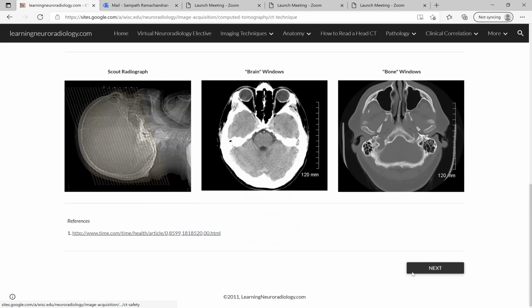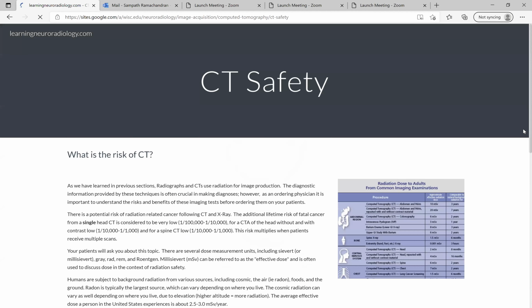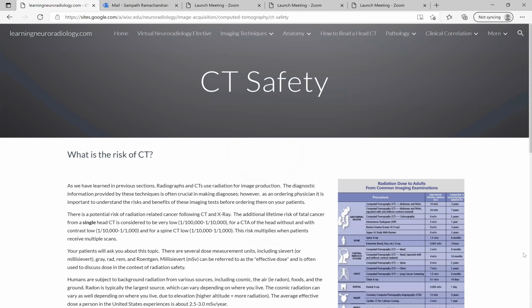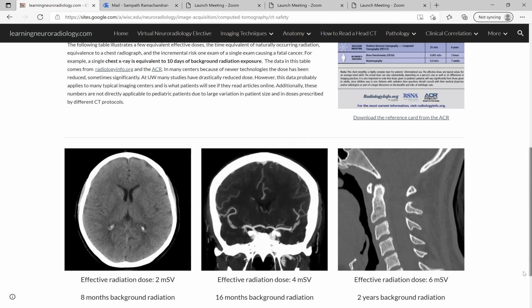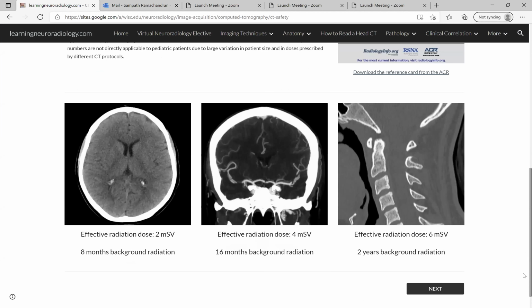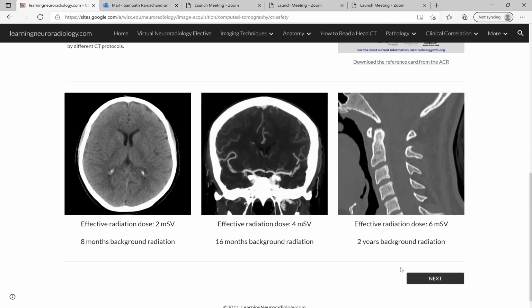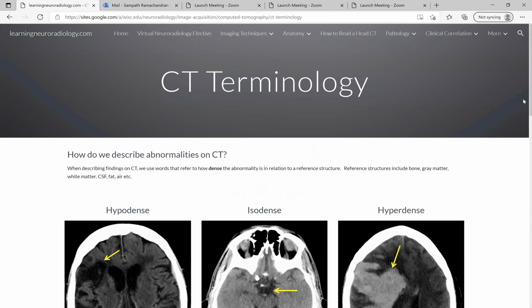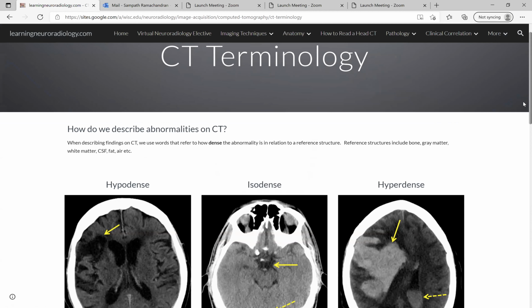Let me get to the next few slides, which talk about the risk of CT. Of course, you all know about radiation being a risk of CT, but effectively, the radiation is not a big problem as long as we really understand how to use it. We need to be careful to use these techniques appropriately and not use them on whoever comes to the door. Unfortunately, ER is a place where a lot of these things are difficult to control. People don't exactly use all the best practices, but we try our best to do that.